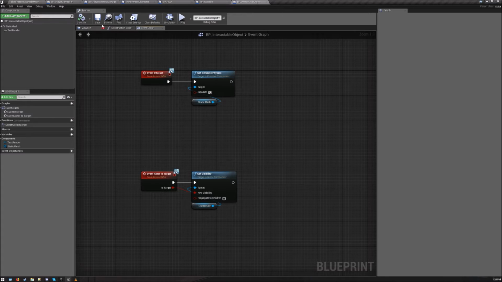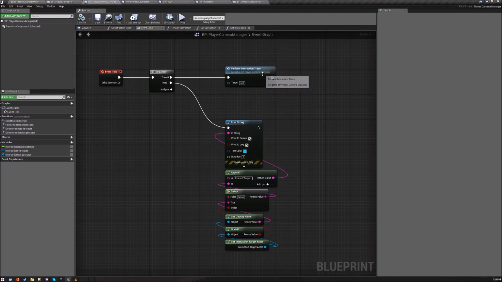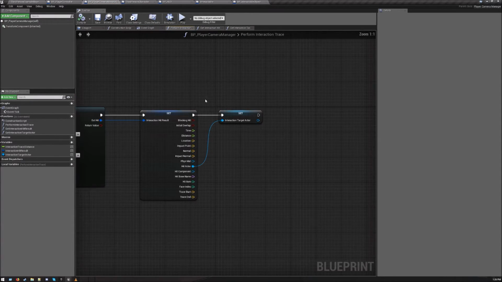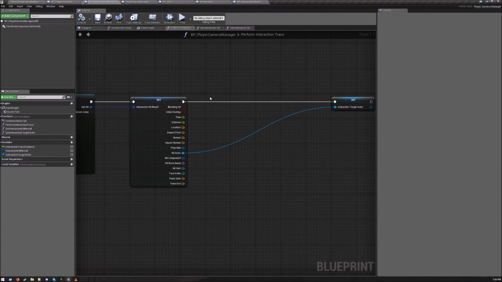So if we go into our PlayerCameraManager and our perform interaction trace function, I'm just going to move this out of the way and create a new branch here. What this branch is going to do is tell us whether our target has changed.